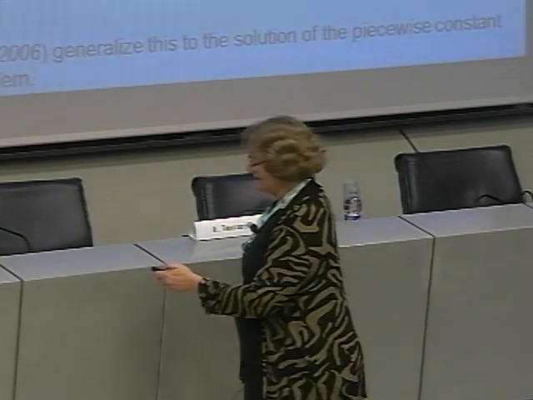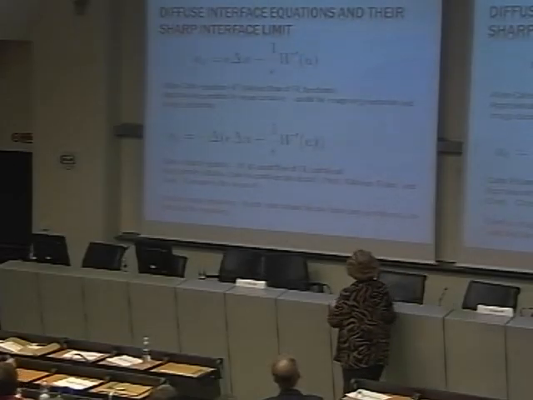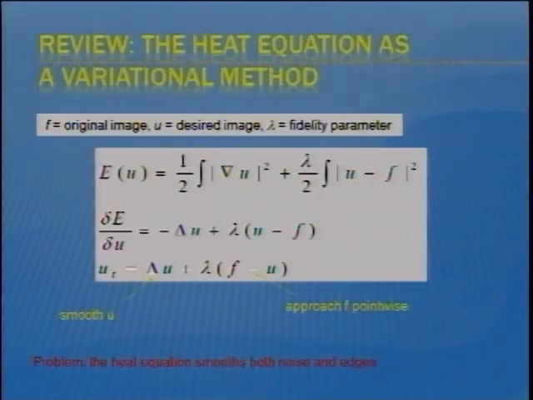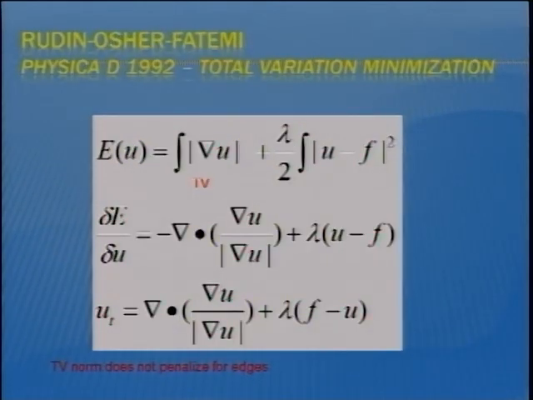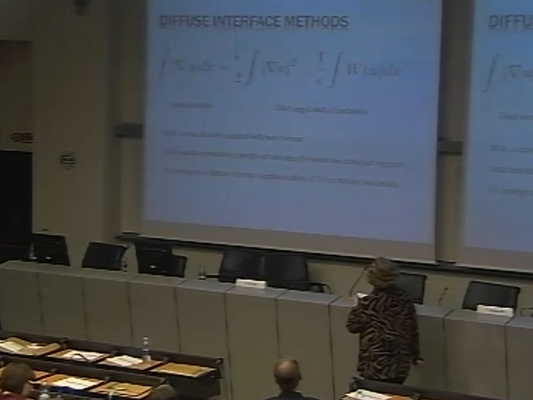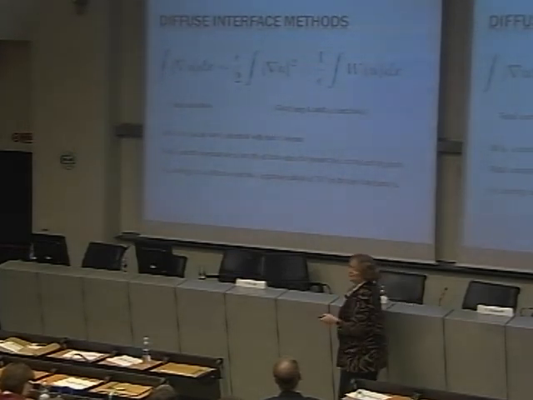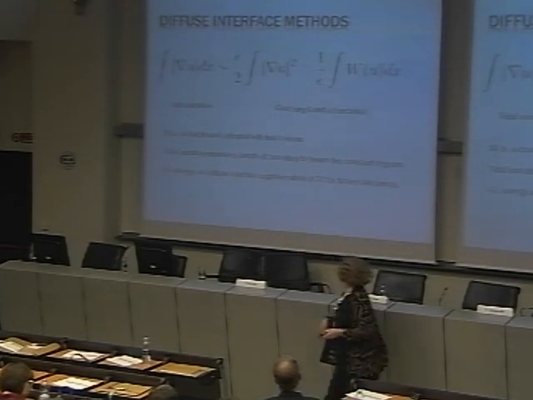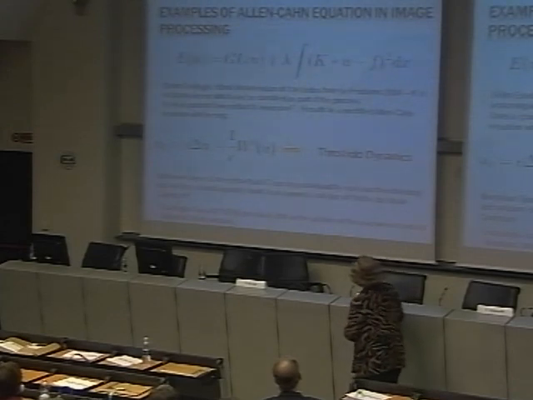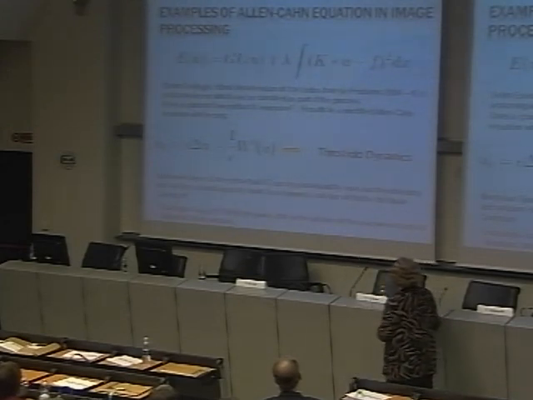Another reason why we want to look at these kinds of equations is that they give us back a high order term that's linear. Remember in my original two slides, I said this was a nice equation to solve. The heat equation can be solved very quickly. This one is not so good. What's beautiful about this connection from the standpoint of algorithm development is that the stiff term in the dynamics, this one here, has a first variation that's completely linear. It's just a Laplace operator. Very easy to solve numerically, and very fast algorithms can be used for that. Okay, so this is some background of earlier work.